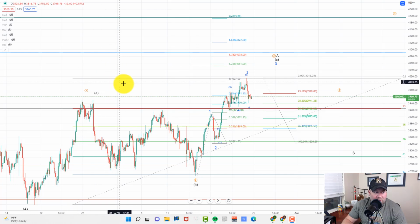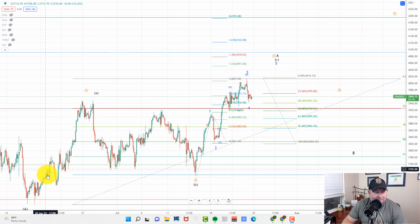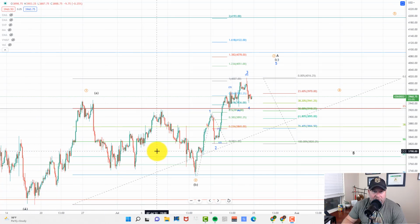And right now the primary is again this A, B, C: up for A, then B down, then C up. However, if we get this high up here for this A or 3, and they pull back and hold this wave for support and move more directly higher to 4,200, then it looks a lot more bullish, and it looks like there's a potential that this could be the bottom. Again, one step at a time, but that's what we would look at there.